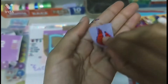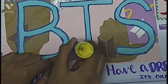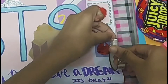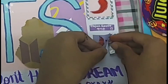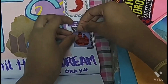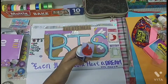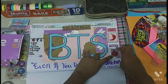Now take the fire symbol — we're going to do the same as with the chili symbol, but using another method. Apply glue only in the middle part of the fire symbol paper and stick it to the right blank space. Take the silver tape, measure it to the sides of the fire symbol paper, and stick it behind the fire symbol paper. Do this on all sides. Since we applied glue only in the middle, you can easily take it out — take it out, apply glue to all the sides, and stick it back in place.